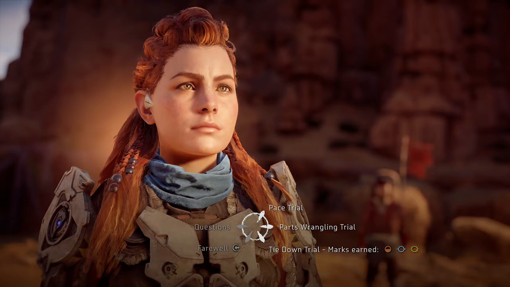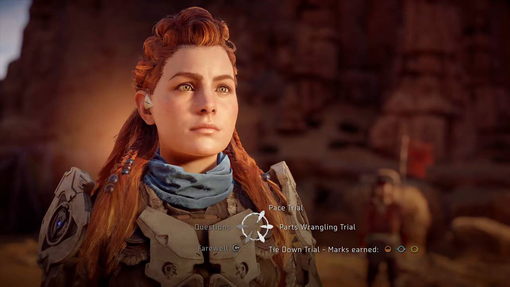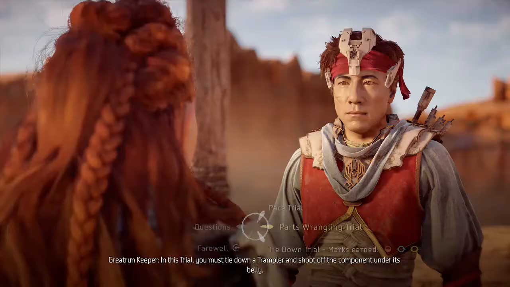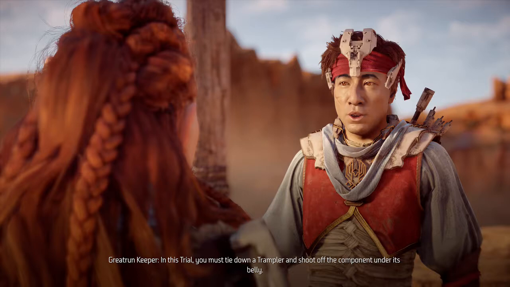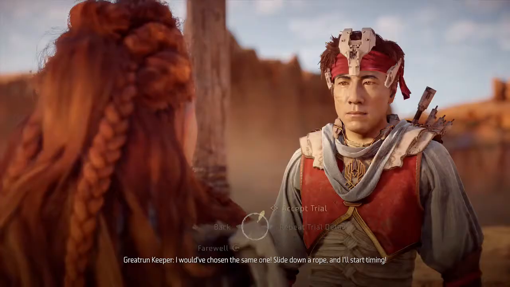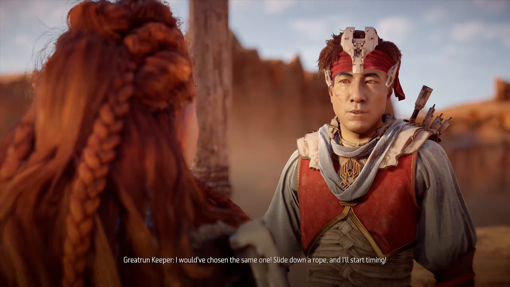It's a big difference. Wow. I still can't get over that. But that's this one. And we have to do a part strangling trial. I've attempted it twice, and I've abandoned both times because it is very hard. In this trial, you must tie down a trampler and shoot off the component under its belly. Now I understand that... I would have chosen the same one. Slide down a rope, and I'll start timing.